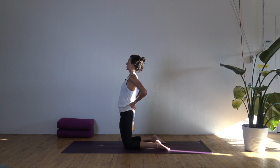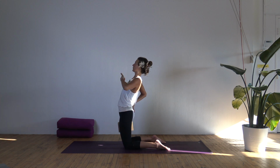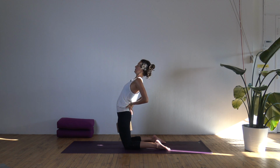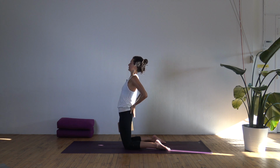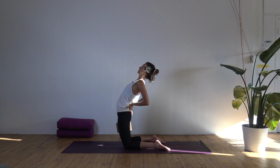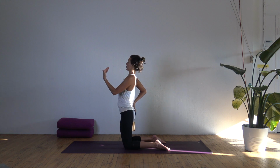And we start to lift up and out rather than just bend back. So lift up and out, chin in. Doesn't need to be super grand. You just want to feel the energetic benefits of the heart opening and the energy rising. Find your breath. And then imagine someone's pulling you up when you're ready.